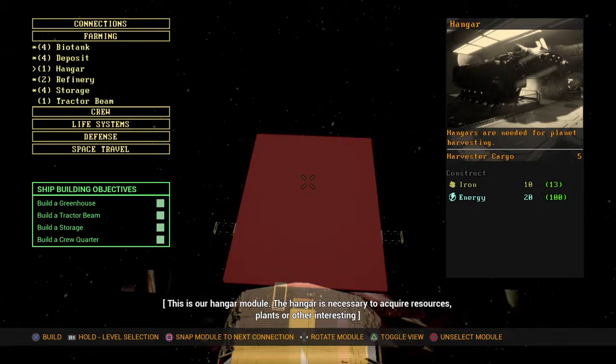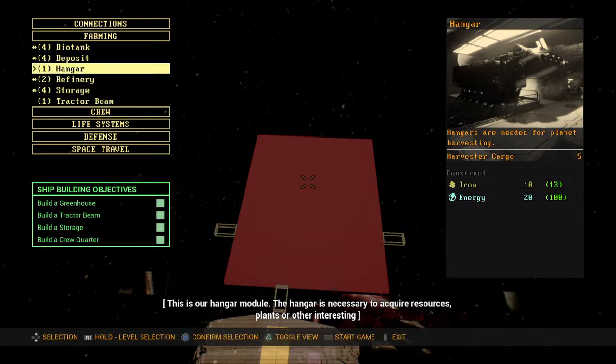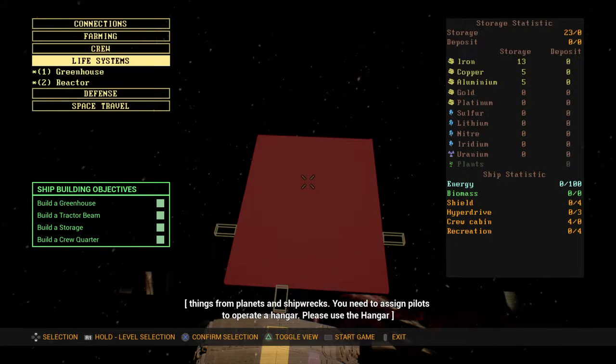This is our hangar module. The hangar is necessary to acquire resources, plants, or other interesting things from planets and shipwrecks. I have one of these. You need to assign pilots to operate life systems.